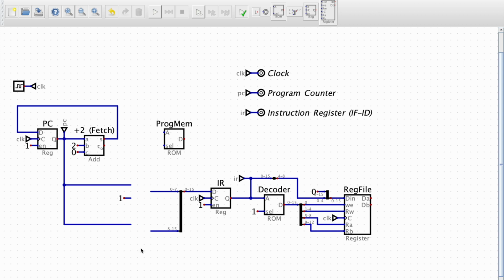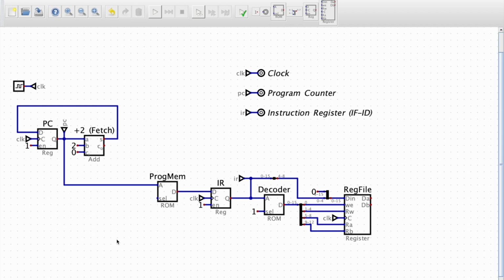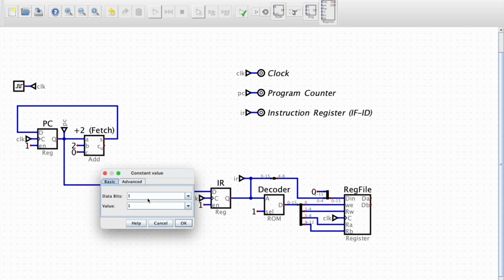I do want to point out that in the future, when the CPU is a little bit further along, this is not going to be a Harvard architecture processor. It's going to be von Neumann. So this one ROM will be a bit more complicated to interface with because access to it needs to be mediated, since the memory stage further down the pipeline will also be trying to use it.